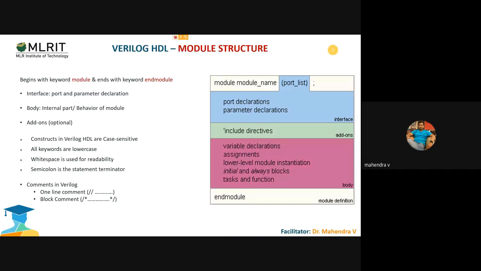Now at this point of time, I wanted to know something from you. Is there anybody who can explain the construct of C language? How does a C program start? That also has one programming structure, am I right? Now I am explaining the programming structure of Verilog HDL, but before that I would like to know the programming structure of the C language from any of you.